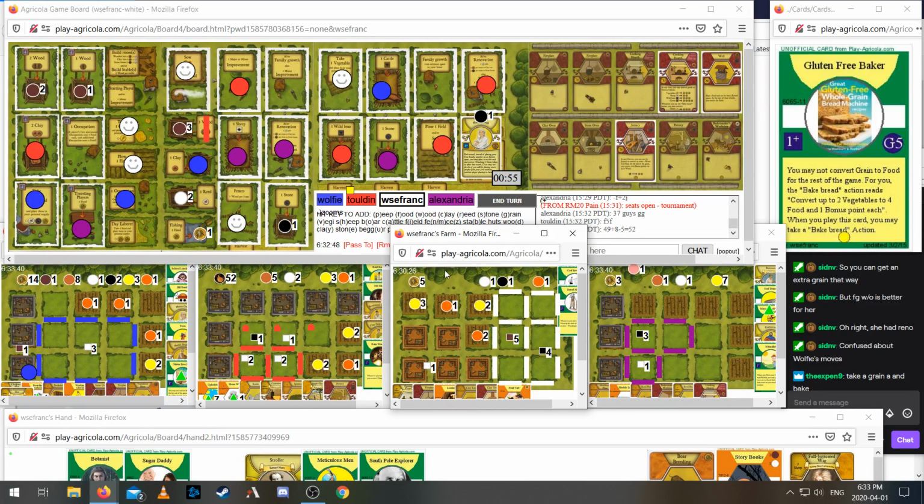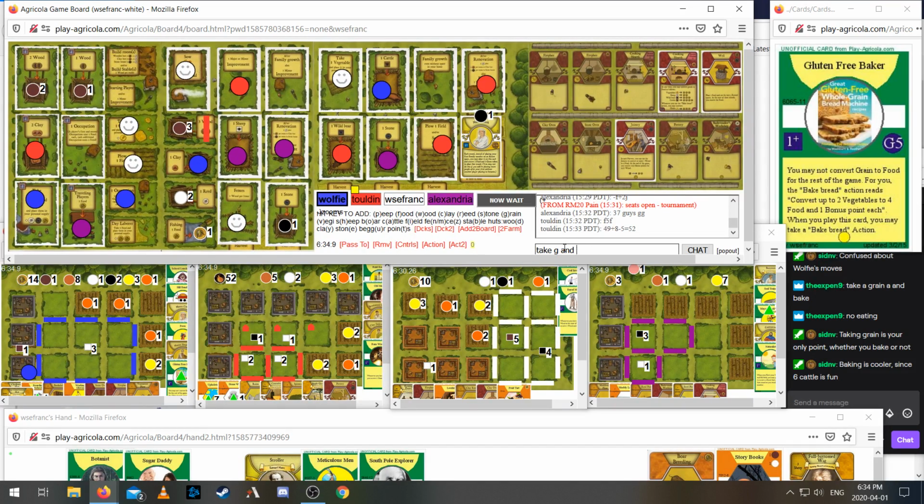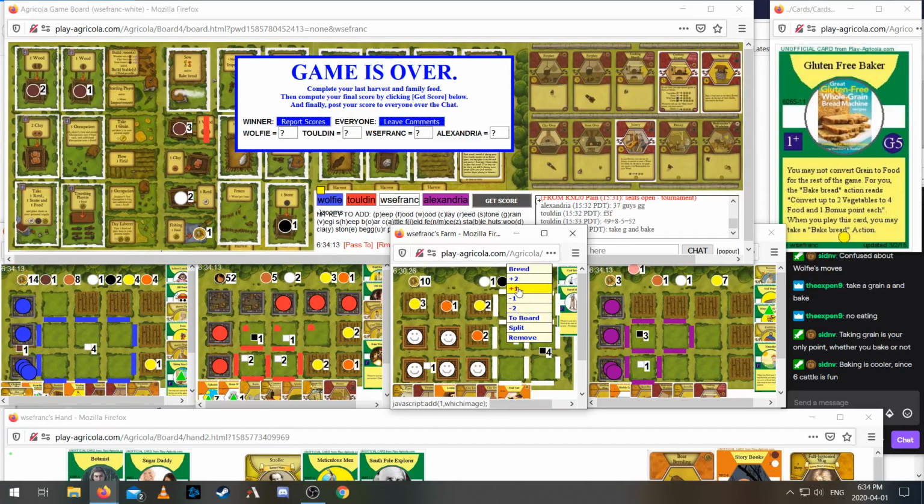Yeah, so this is where taking a grain and baking it or not is equivalent. I'm wondering if I could play boar breeding for a point. Boar breeding might be a point, but baking is cooler since 6 cattle is fun. All right, you've convinced me. Take grain and bake. Feed 10. All right, 6 cattle is cool. You're right, Sid.